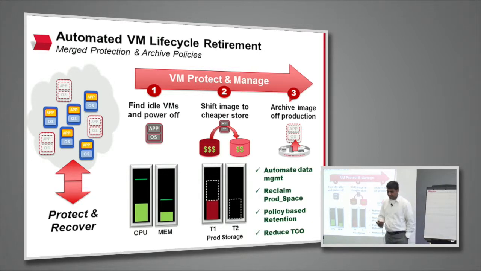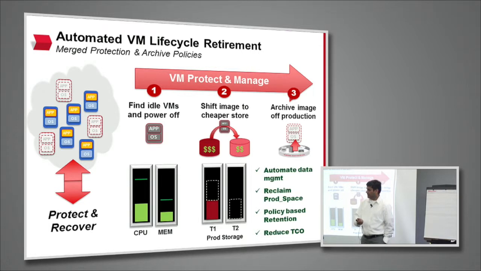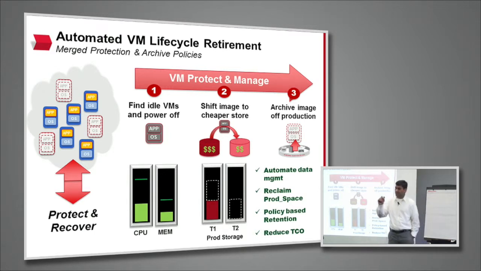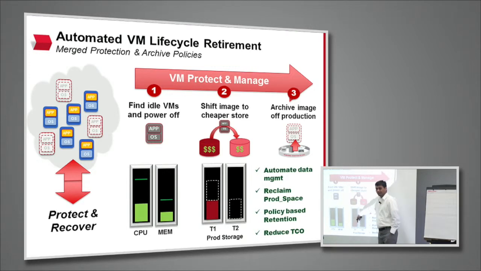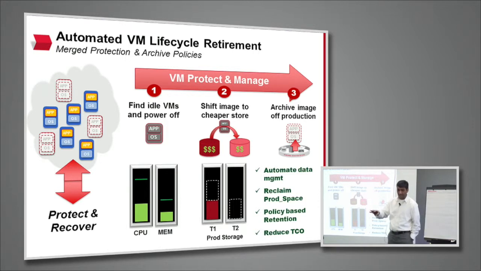That object continues to exist in the archive. Most of the time when this happens, people want the machine back not because they want the machine back, but because they had certain files they needed to recover. You can go back in — regardless of whether the VM is sitting in tier two or archive — and pull individual files from that VM without doing a full recall. The VM can stay in an archive state and you can browse, pull out, and restore individual files and make them available to end users. So end users have not lost access to their data.